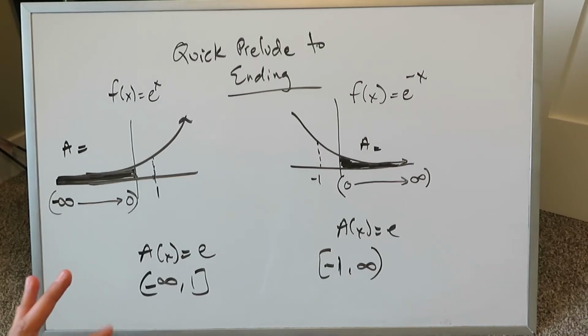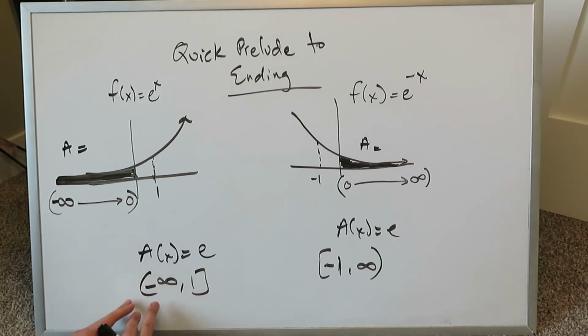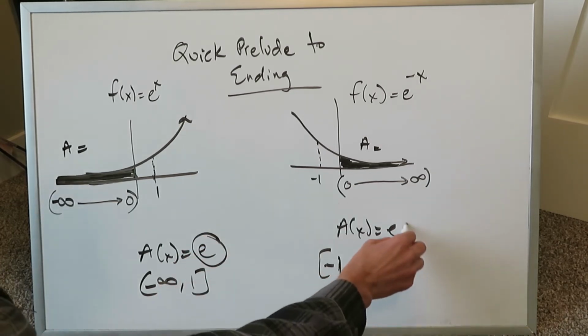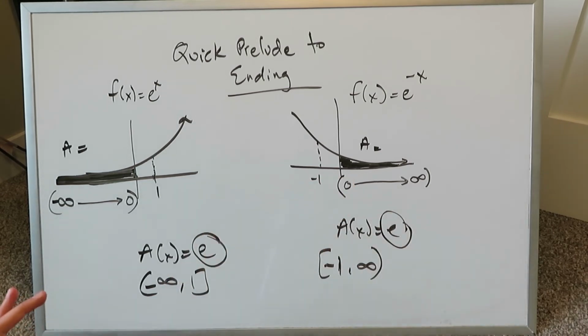We are breaking away for just a minute or two and looking at this quick prelude to the ending which will come, and a good finality it will be. We've looked at this exponential and that reflection of that exponential across the y-axis. We've looked here over the interval minus infinity to 1, including 1, and the same reflection of that exponential from minus 1 including minus 1 up to infinity, and we've seen in both cases the area for both of these has been a good solid finite number e in both cases.